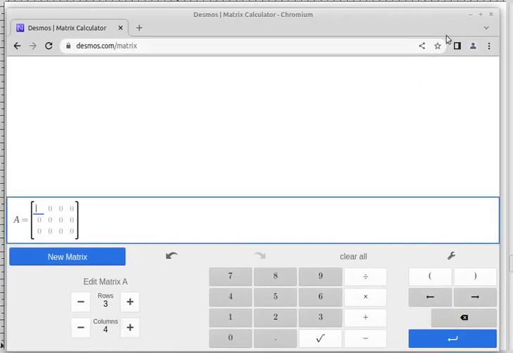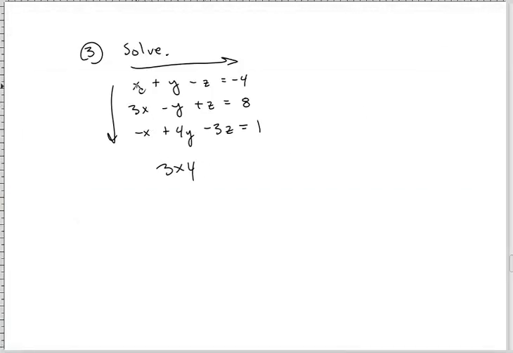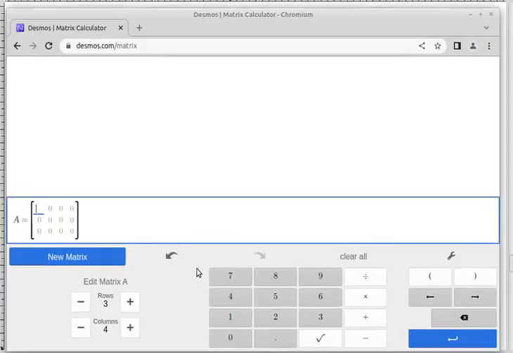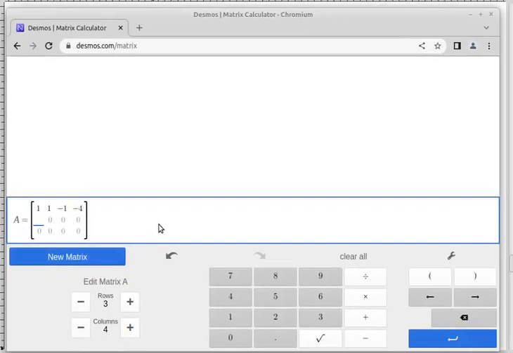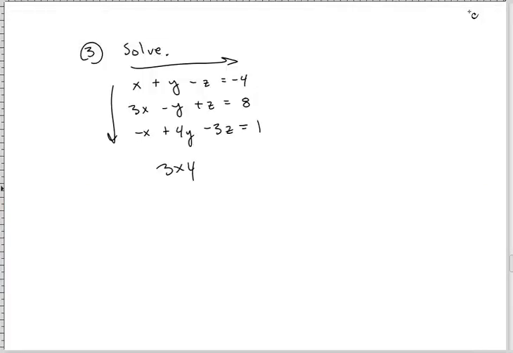And then I need to go and put all of the numbers in there, into Desmos. And so I have a 1, 1, -1, -4. Again, it's very easy to make mistakes here. And I'm having to go back and forth, so sorry about that. 3, -1, +1, 8. Again, go back and forth to make sure. Oh, sorry. -1, +1, then an 8.